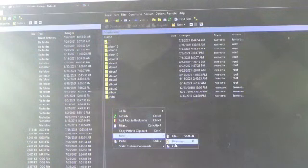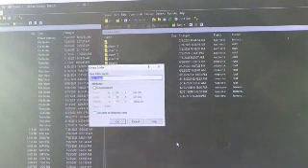On this server I have Fedora set up. You can also run IceCast on Ubuntu.